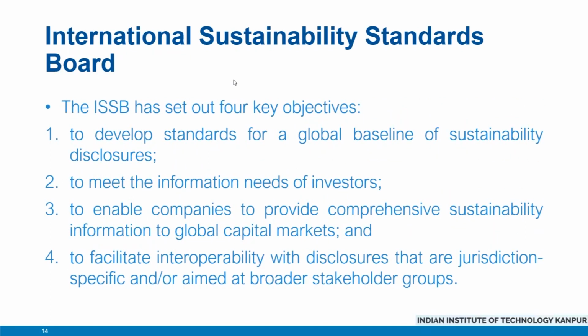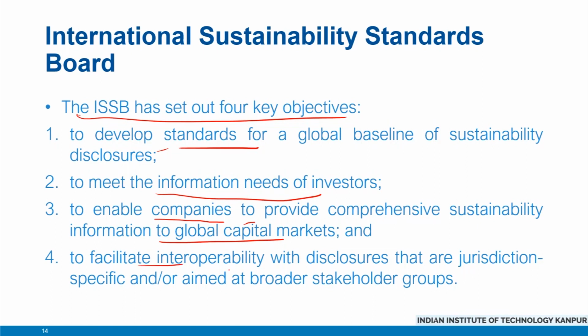In this backdrop, the ISSB has international support for its work to develop sustainability disclosure standards, backed by the G7 and G20, the International Organization of Securities Commissions (IOSCO), the Financial Stability Board (FSB), African finance ministers and central bank governors, and more than 40 jurisdictions. And thus, the ISSB has set out four key objectives in this regard. First is to develop standards for a global baseline of sustainability disclosures, to meet information needs of investors, to enable global companies to provide comprehensive sustainability information to global capital markets, and lastly, to facilitate interoperability with disclosures that are jurisdiction specific and aimed at broader stakeholder groups.